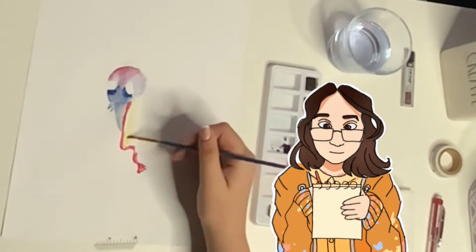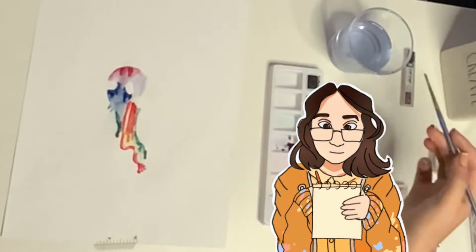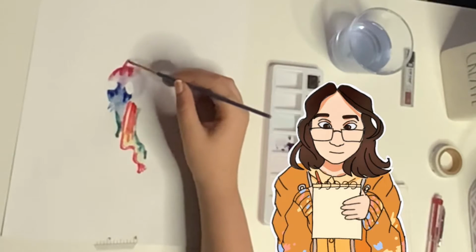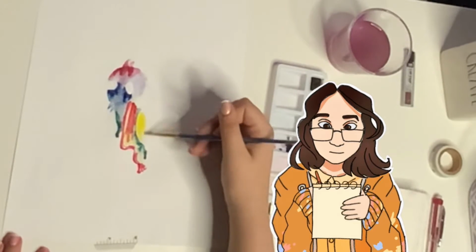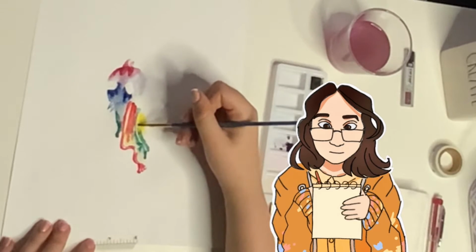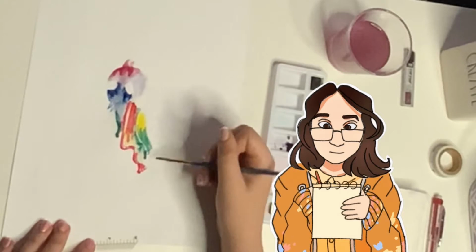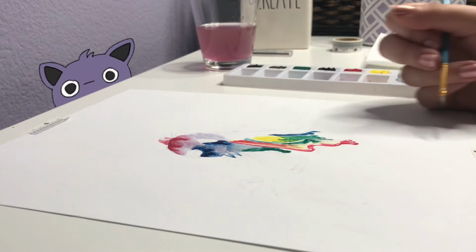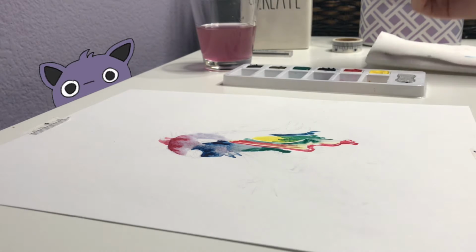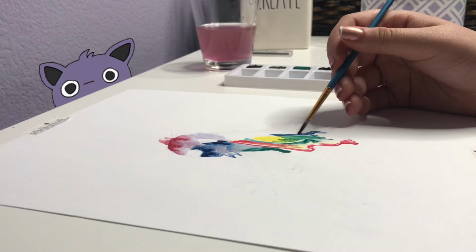I had a very particular idea in mind when I started this. I wanted it to have the ominous, foreboding vibes of like a dark red candle melting in a spooky vampire's bedroom. I don't know if I achieved that in the end. I guess I would describe the final look more like a pack of Crayola crayons left in a hot van in Arizona overnight. The drippy effect I had a plan for, as I wanted to tilt the paper and let the water drip down on its own.